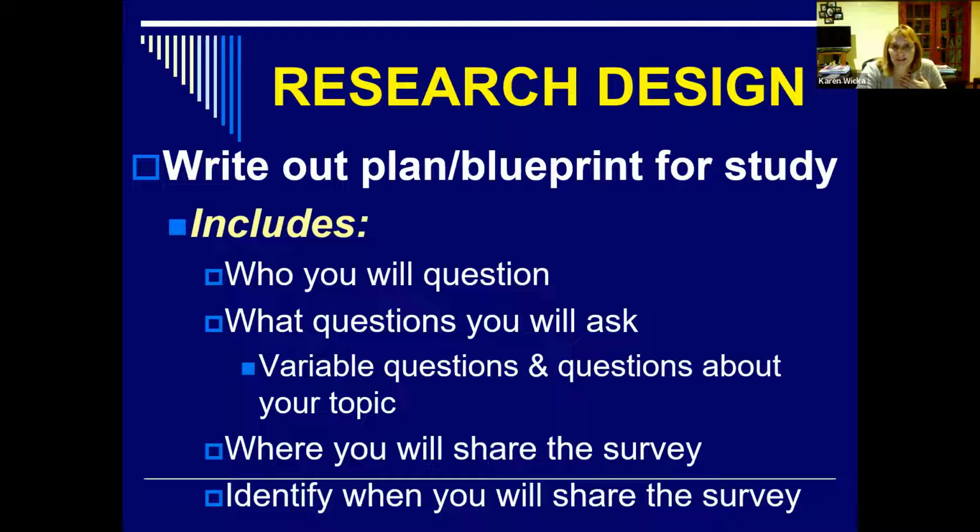Now you need at least around 20 research surveys to be able to do some analysis. But you don't need hundreds. So keep it simple. Keep it between 20 and 30, something like that. You don't want to go overboard.